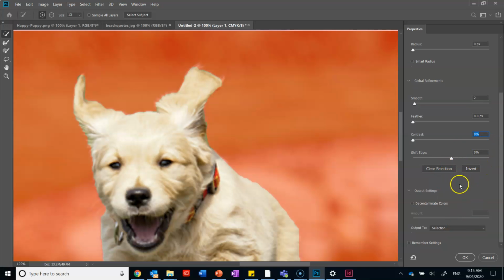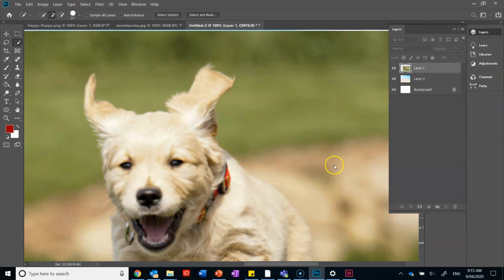Once we've done that, then we want to click the down arrow to change our output settings. This is the most important part, because if you click OK, it's not going to actually do anything. You've just created a selection, and that's it. So what you want to do is click the arrow here, and you want to create a new layer with layer mask. What that's going to do is create a new layer, but it's going to have an added layer mask added onto that. I'll explain it in a second once I press OK.